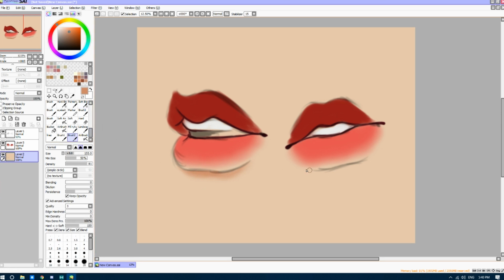I blended it a little bit. Okay, and I'm going to blend that too. Now I'm going to put a little bit of this skin shade right at the corner of the mouth, because the corner of the mouth actually dips in slightly. So there we go, and only do it on the top. You'll see why in a moment. You put the shadow on the top, and then you'll put a highlight on the bottom.